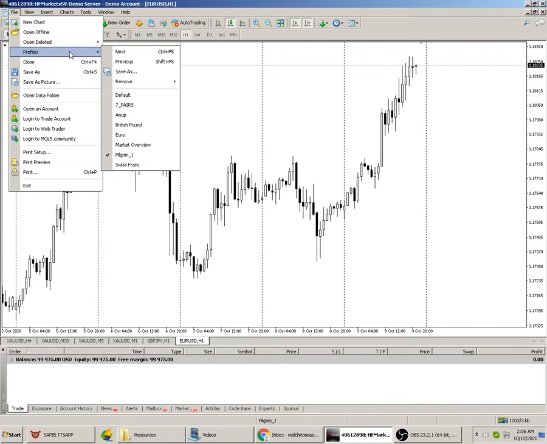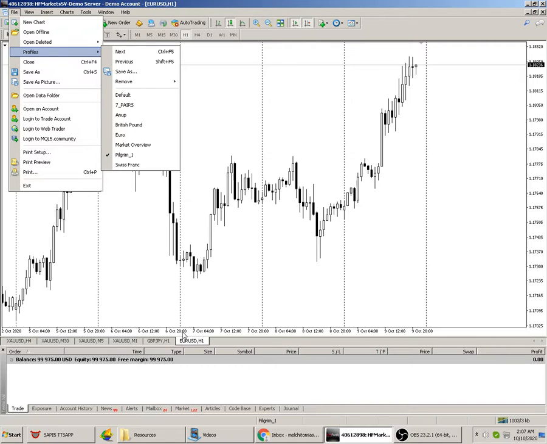And for the profiles, this is actually the settings of your MT4. For example, on the MT4 we have opened gold USD. There are four gold USD charts with different time frames, and the GBP JPY, and also the Euro USD.